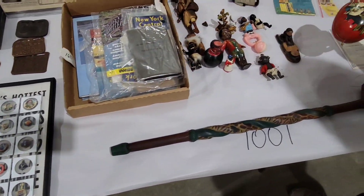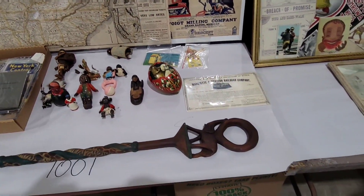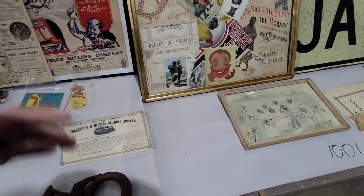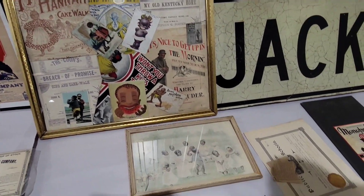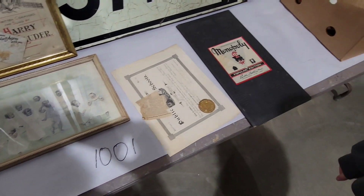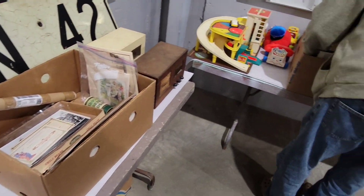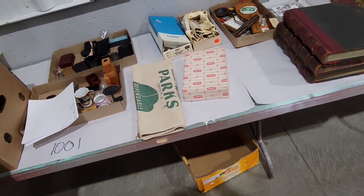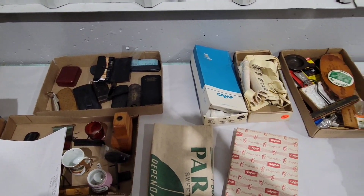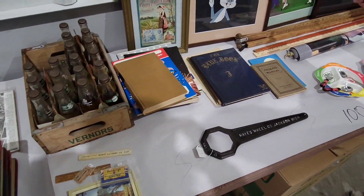Hopefully a profitable auction, not just a fun one. I'm gonna try to go slow because it seems like you guys really enjoy that. Oh my gosh — that's what's called Black Americana. That is very popular. Black people weren't very focused on in advertising back in the day, so anything featuring them is always a good find. Sports cards over here too — there's a lot of fun stuff you guys are gonna like.